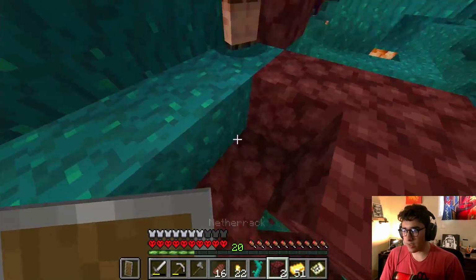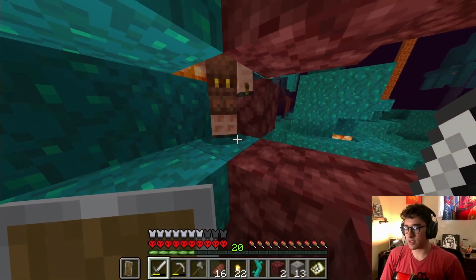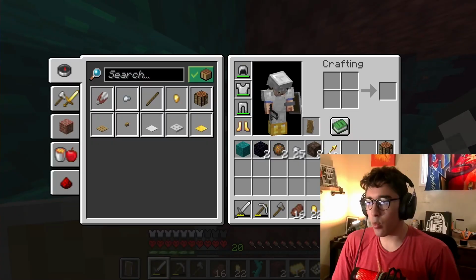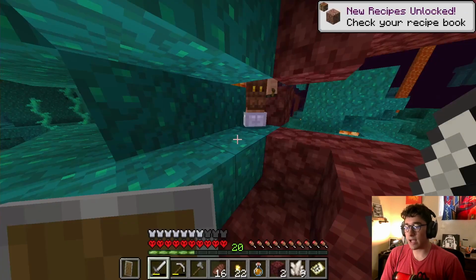Sweet, sweet, sweet. There we go. Now I can start trading. Take all my gold. Give me everything you own. Really? Rubble? That's what you give me? What's that? Spectral arrow? What in the world is a spectral arrow? Fire resistance? Okay, I'm gonna hold on to that actually. Leather, I'll take. Leather I can use for books.